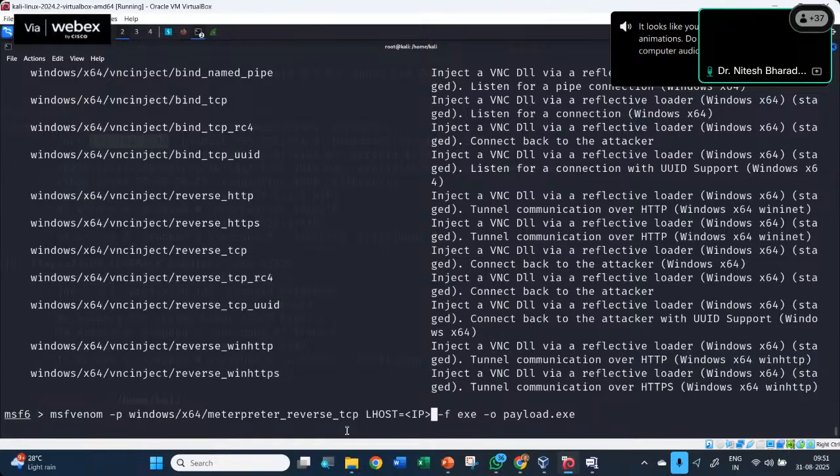Then here I need to provide the listener IP. This is the IP of my local host, the attacker machine. File should be exe and the output will be payload. I'll make it fdp.exe.